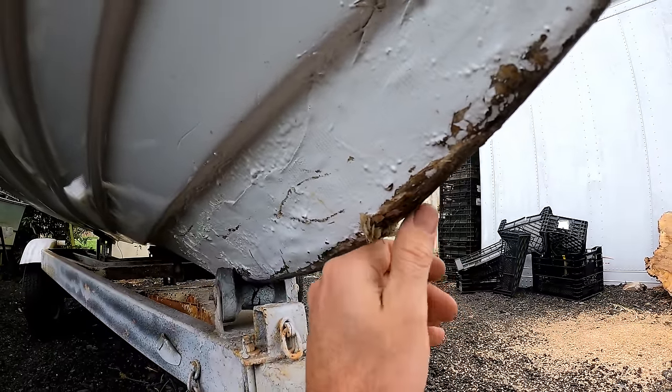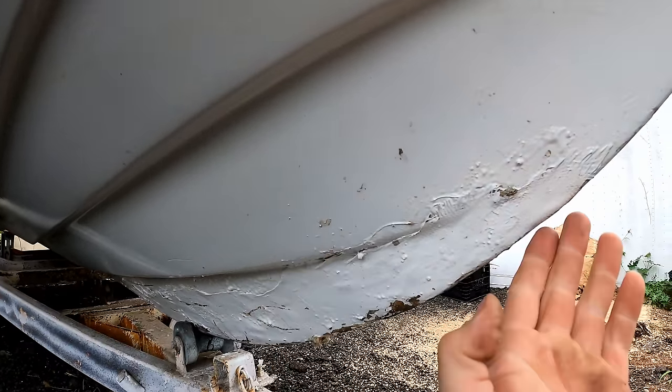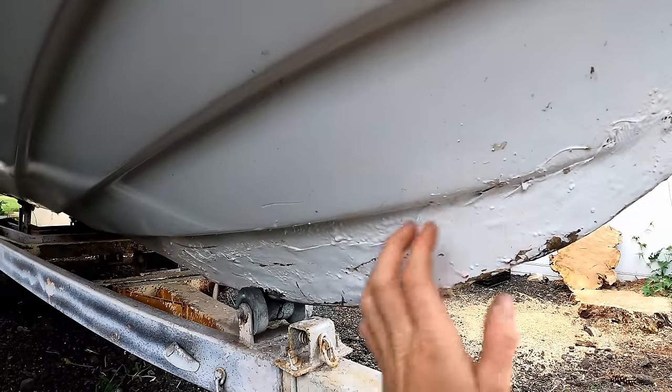Yeah, I skinned that a little bit. Well, that's gonna need to be glassed over again for anybody. I mean, honestly, it should be a better job than that anyway.